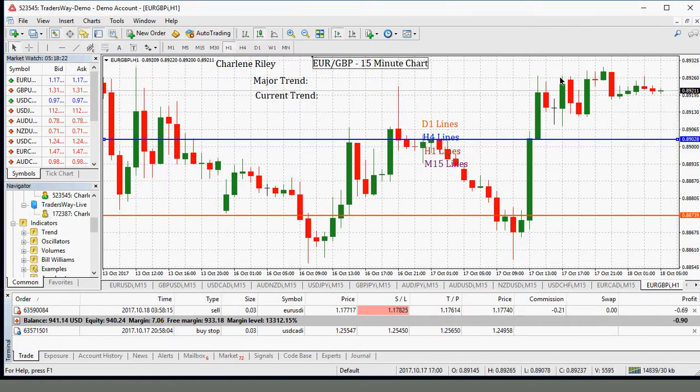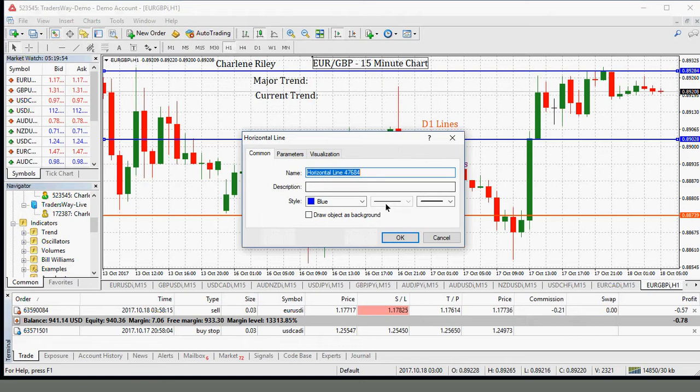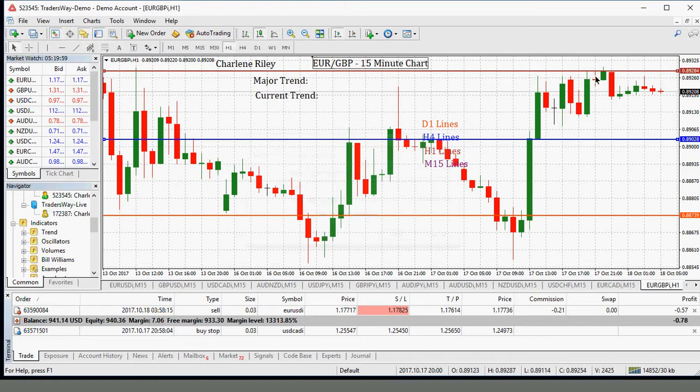So what do we have here? All right, we've got one line right here. And you see how using different colored lines lets you know where they came from. So seeing that this line of support and resistance came from the 4-hour, we can see that it's a pretty strong line here in the 1 hour.